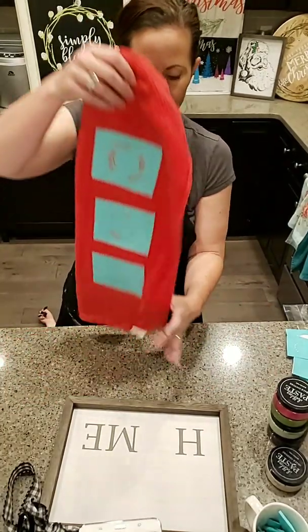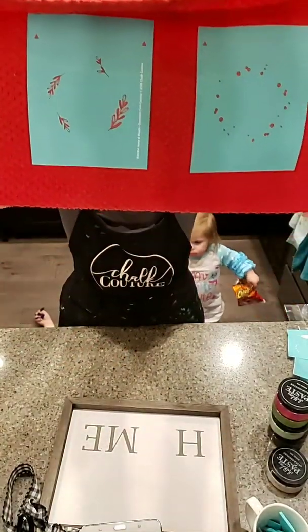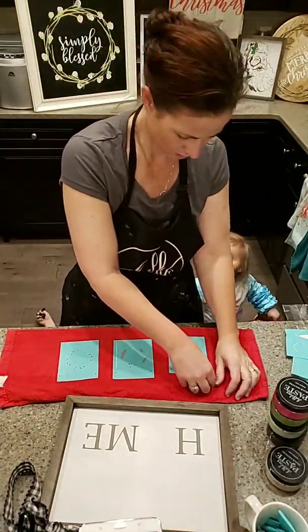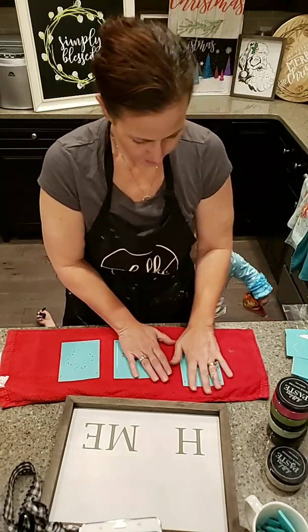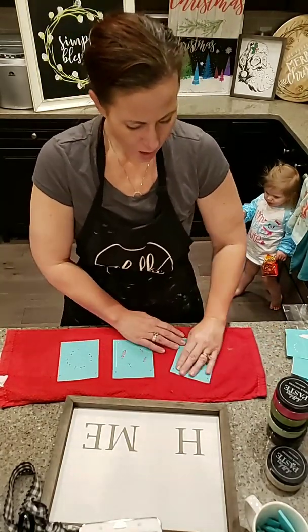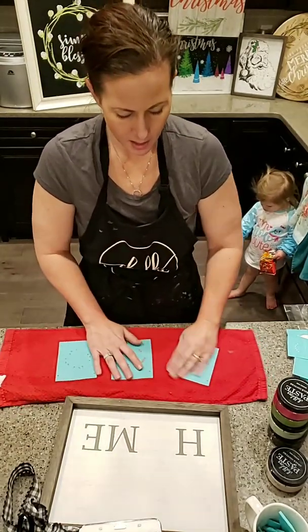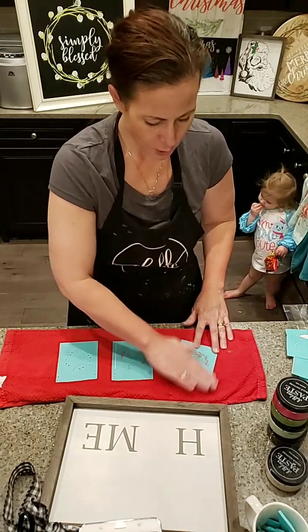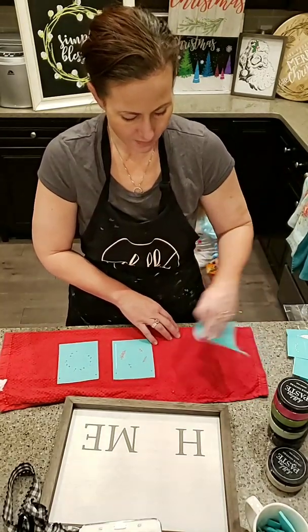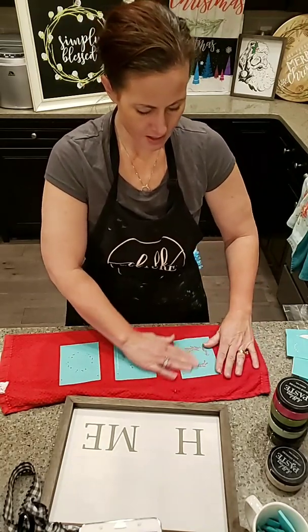So all I did was I put the three pieces of my wreath on here, so I can go ahead and fuzz those. I'm just putting it on, peeling it up, putting it on, peeling it up. And also, if you're doing layers where you're going to be putting your transfer where there's already chalk paste, you also want to make sure it's really good and fuzzy too, just so you don't accidentally pull up some of your paste that you already have down. Because that can happen if you forget to fuzz your transfer, because it's extra, extra sticky.